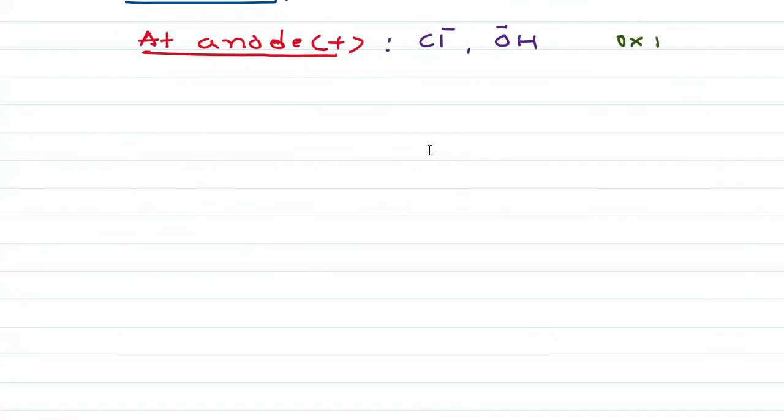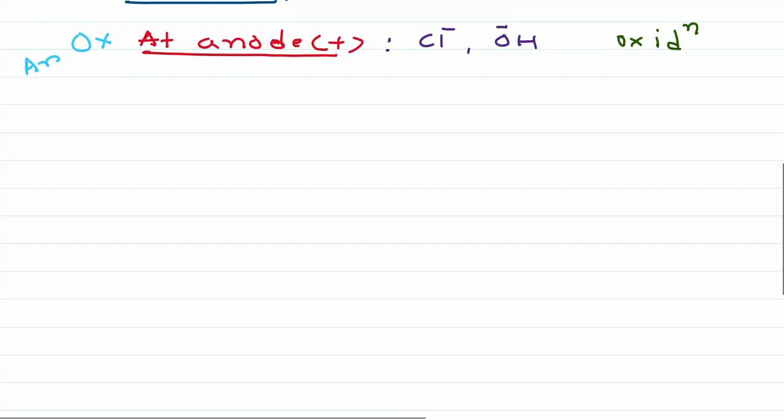And how to remember this? Whenever I am dealing with a class, I used to give a trick. To remember oxidation always occurring at the anode, we can remember it this way: ox, and before writing ox, we write an. According to English grammar, whenever a word starts with a vowel, before that you should use an. So I remember an ox as anode oxidation. So this is a memory trick. Always oxidation occurs at the anode. To remember that, you can remember an ox.